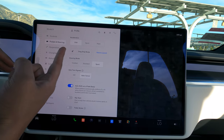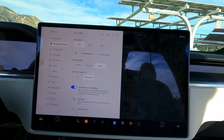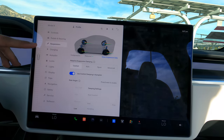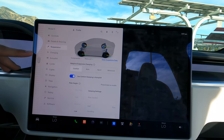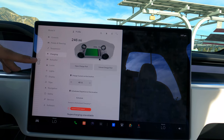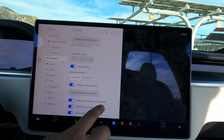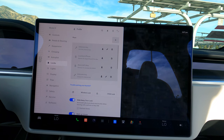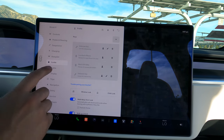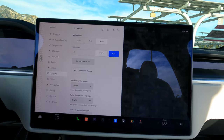There's a lot more settings - I'll swipe through them quickly so you can pause and look if needed. I'd mostly change between Chill, Sport, and Plaid mode, or Drag Strip mode if you're feeling crazy. For suspension you can adjust: Comfort, Auto, Sport, Advanced, or even ride height if somewhere is too steep. Charging options are all here too. Autopilot has tons of settings. Locks let you set up your keys. Light settings, display settings - brightness, auto, light and dark mode are all available.